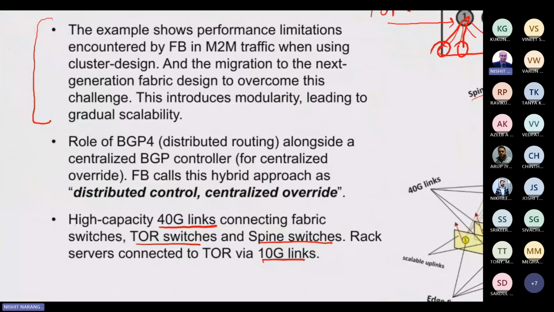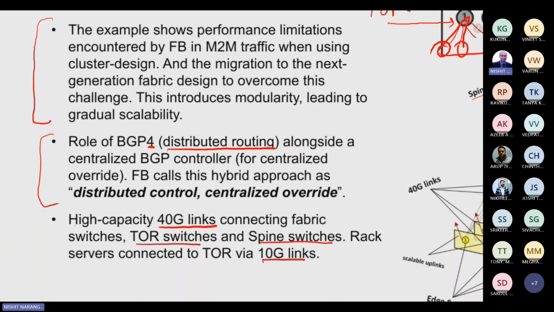So what is the routing protocol that Facebook uses? I'm just introducing it right now. We'll talk more about it in today's class. They use BGP, Border Gateway Protocol. The 4 demonstrates that they're using IPv4, so it's BGP4 routing protocol. It's a distributed routing protocol, as we've already learned. It's a path vector routing protocol. So BGP is what they are using. Now the question that you may have is why BGP, why not OSPF? I'll answer these today. I'm going to cover all these topics.